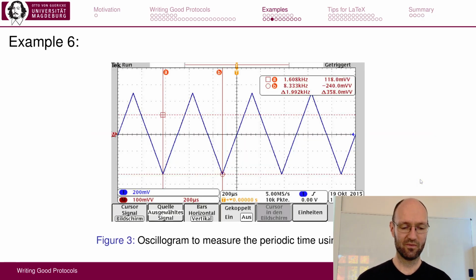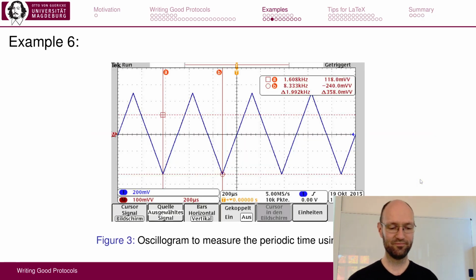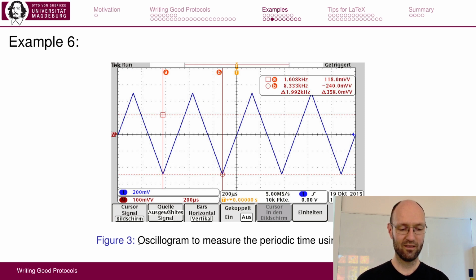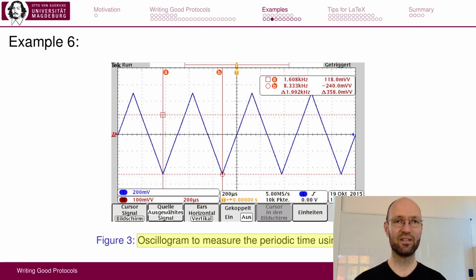Okay, this is also a very nice example. This is a screenshot from some oscilloscope, and the caption says it's the oscillogram to measure the periodic time of this triangular pulse train function that we have here.